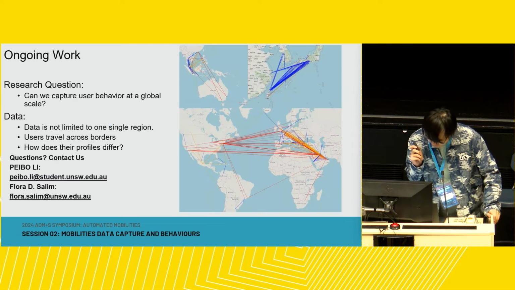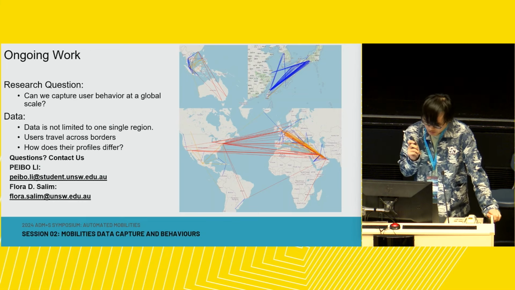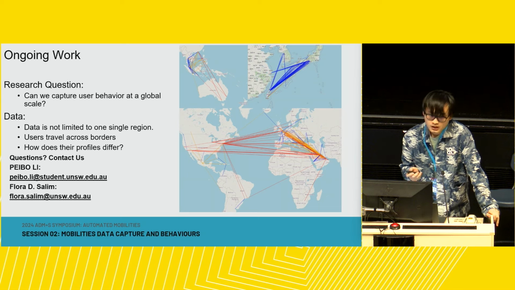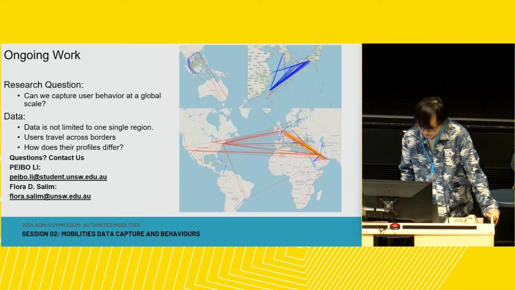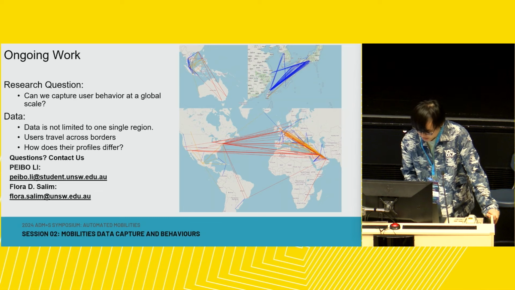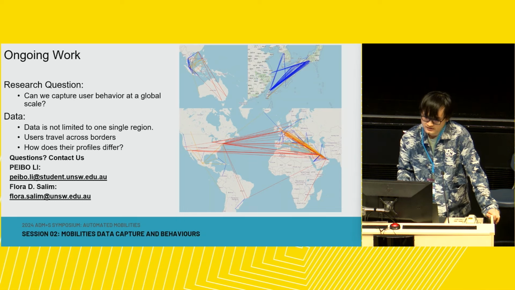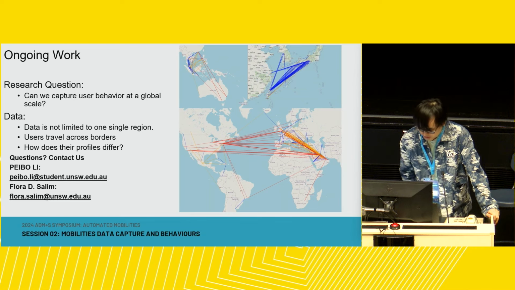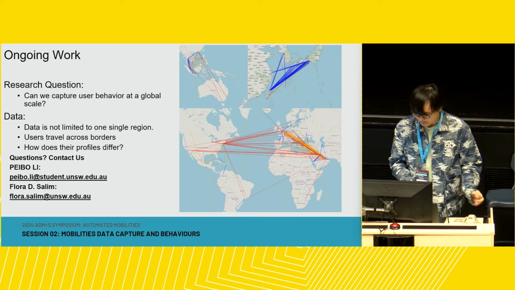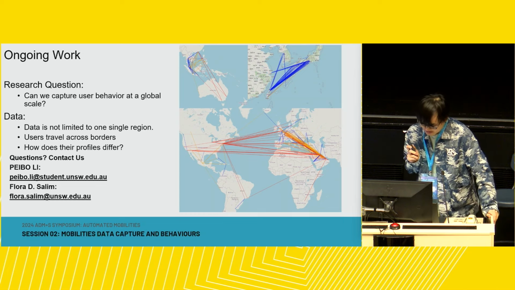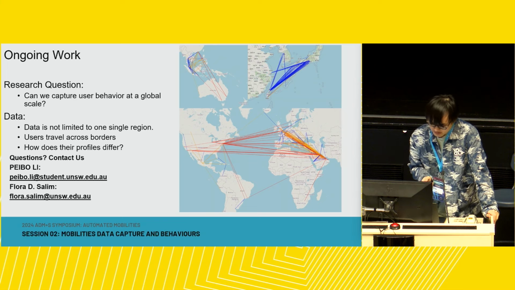One of our ongoing projects is to explore whether we can capture user behavior on a global scale. The data we use covers multiple regions, and the users are not confined to just one city or one region. They might travel across the world or even across countries, and they also come from various backgrounds. This makes the use cases more aligned with real-world scenarios.